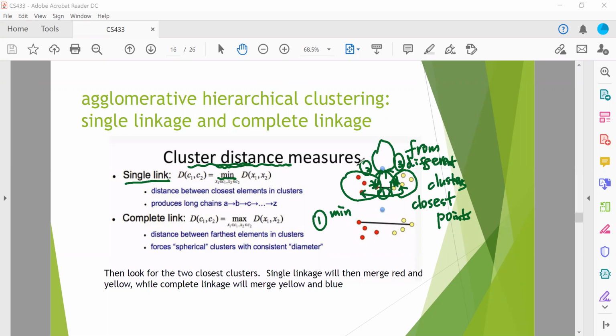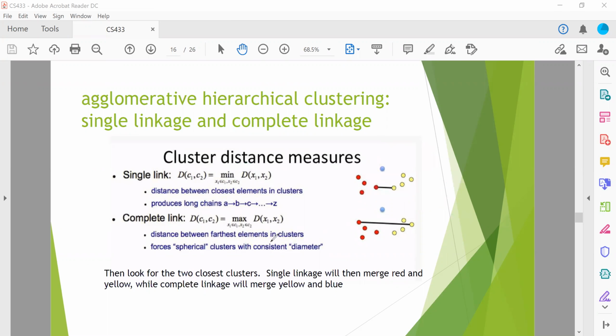So the idea here is that I'm going to merge these two clusters together. Because it's hierarchical, it keeps merging. What you base the merge on in this case is called single link. Then you can merge them together. So that's single link.